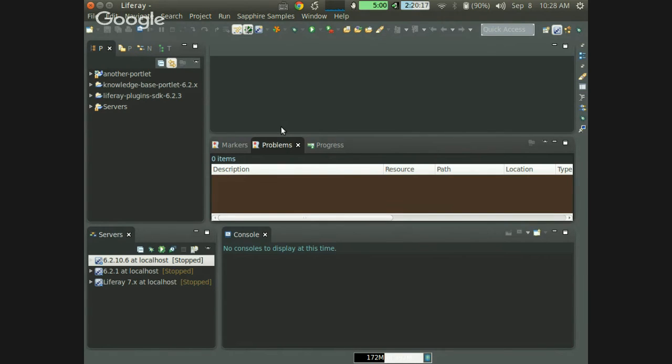Then there's another kind of migration that says, okay, I'm not just migrating APIs. I'm actually going to now adopt the new Liferay 7 modular approach and convert to OSGi. That's kind of a separate migration. That's really more, I call that conversion. You're converting from war style to jar style to OSGi style. So we'll also have a tool that's going to help you with that.